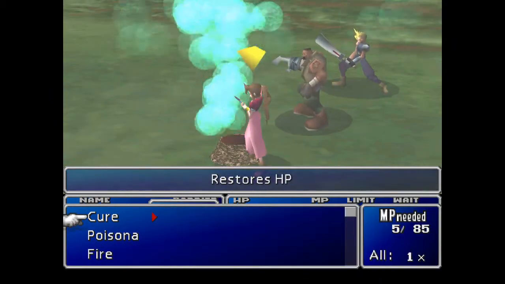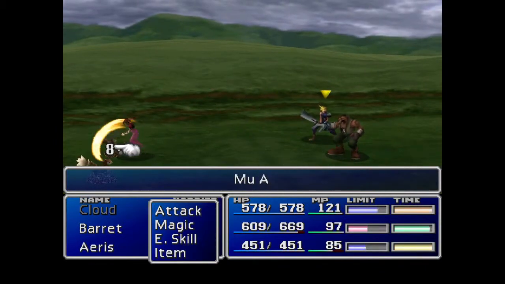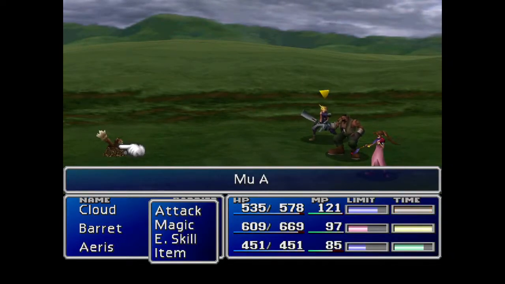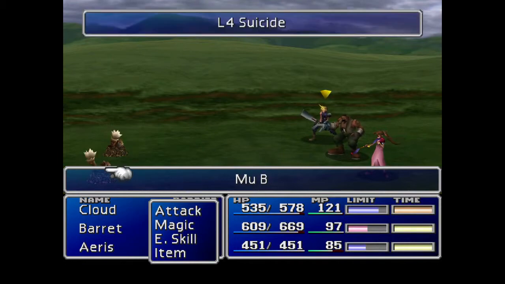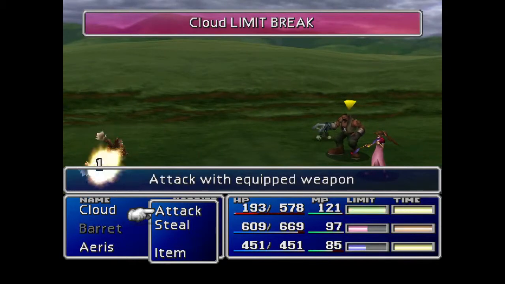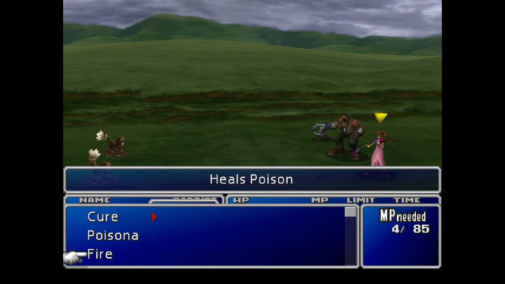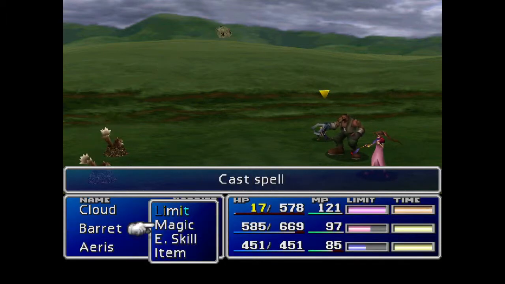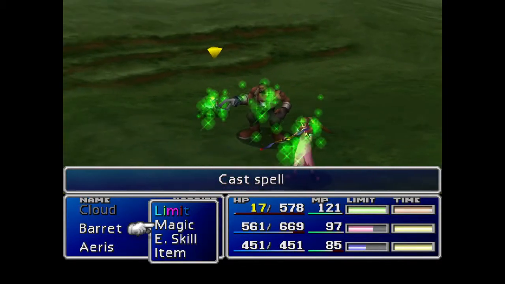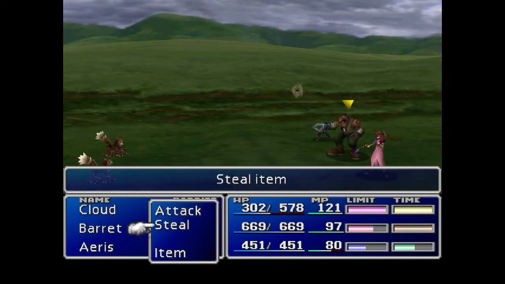I believe that just heals you, so thanks. Yeah, thanks. Thanks, Moo. Sinking is Earth Elemental, it's just Quake pretty much, only very weak. There it is, level 4 suicide! That's an E-skill. And boy does it suck if you are weak to it. It causes many, and takes you down to critical HP. So I'm just gonna have Cloud Cure, and these guys are gonna take care of the rest.